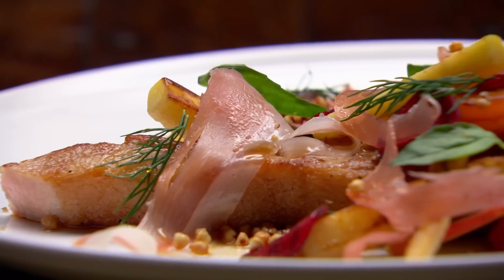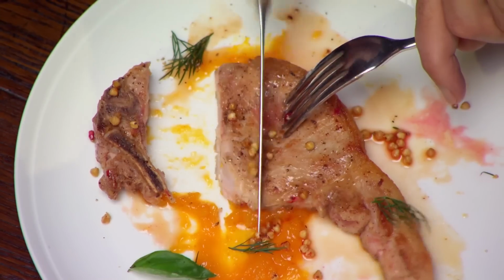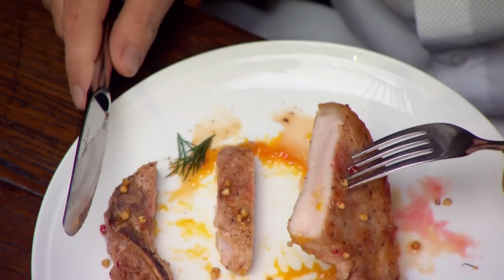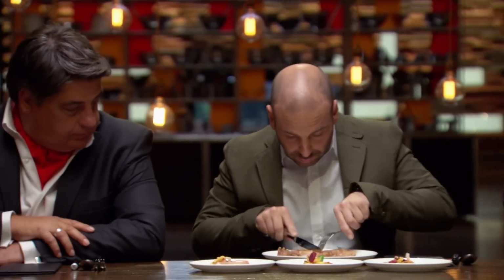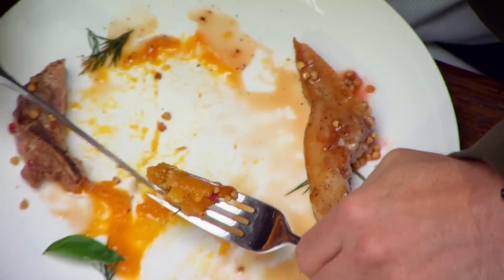I'm looking at things like, is that little ribbon of fat around the chop crispy? Is that going to be nicely rendered? Question mark. These are the things. It's about the cuisine for me. Nice. Really nice. How's the fat around the edge, George? It's really fatty. And not rendered down. Look at that.